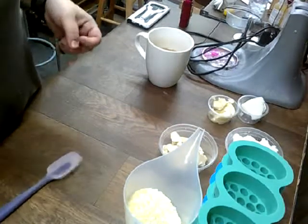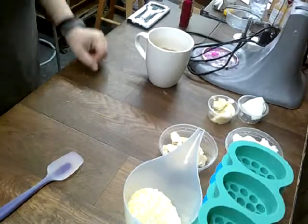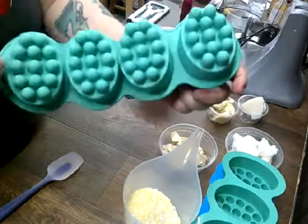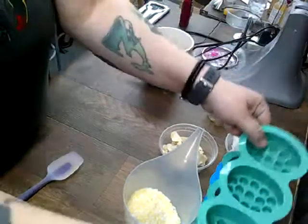Hello, everybody. This is Erin with the Unicorn Soap Factory, and today I'm going to show you how to make massage lotion bars. I actually purchased these molds about a year ago, give or take some, I think.